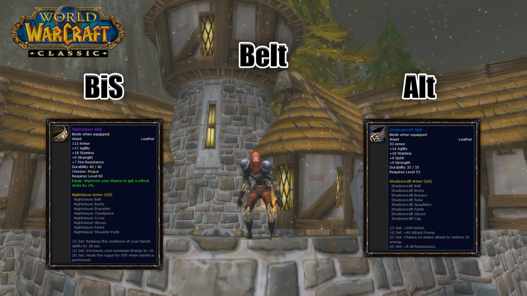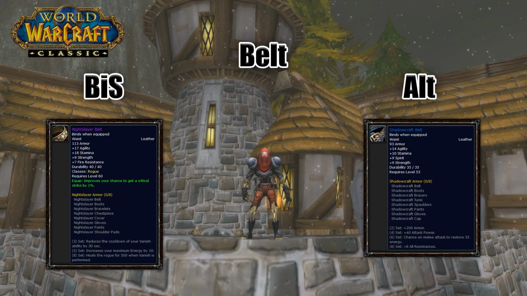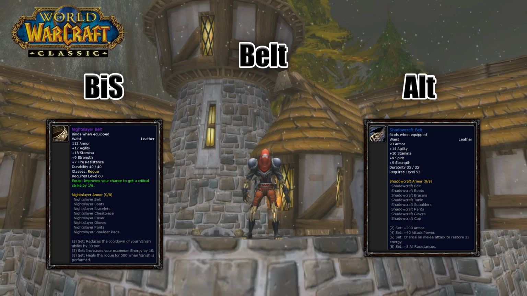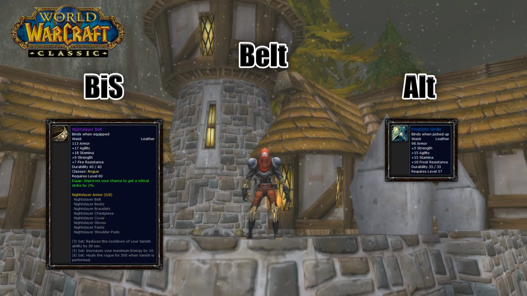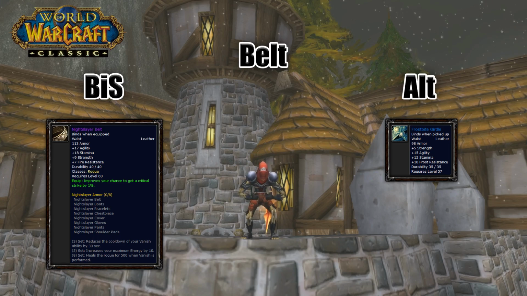And for your belt, we've got another BOE you can get from trash mobs in Molten Core or from the auction house, and that's Night Slayer Belt. It has great stats and 1% crit, but not too far behind that in stats we've got Shadowcraft Belt and Frostbite Girdle. We're using 6 pieces of Night Slayer and you only need 5 for that second set bonus, so you have the leeway to play around with a few pieces if you can't get all 6.